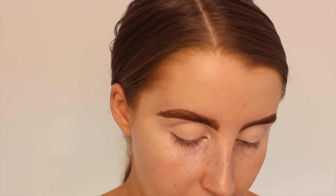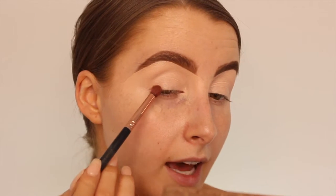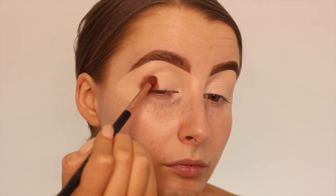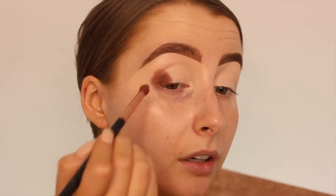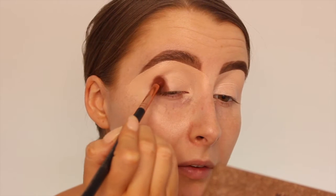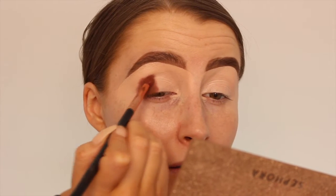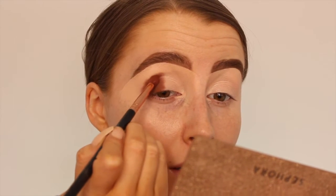So I'm just going to be taking that Cabin Fever shade. I'm going to start in the outer corner, so basically just patting this eyeshadow on. Keep picking up product, getting right into the crease, and kind of bringing it about halfway through my eye, so probably like where it is right now. And then I'm going to put that just in this part of my crease too.